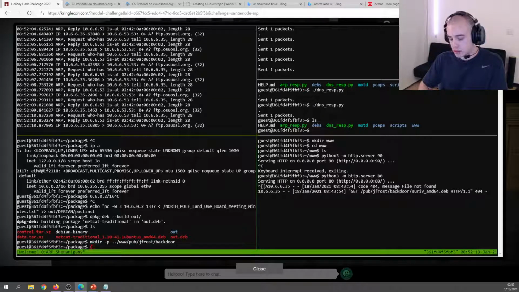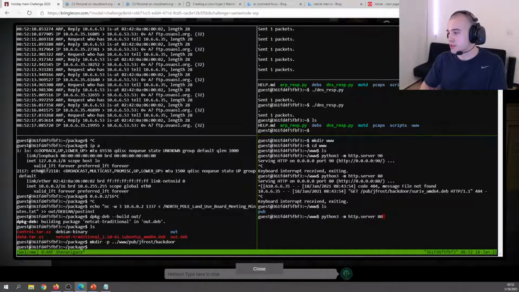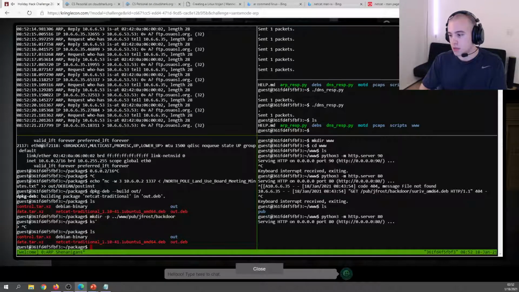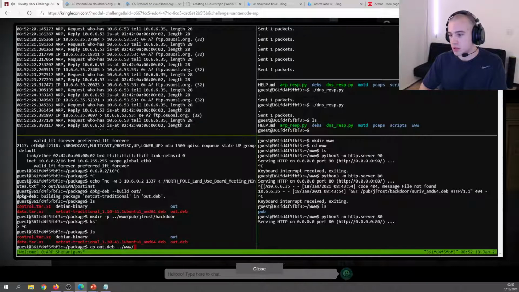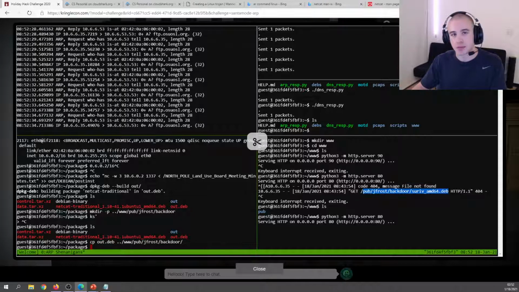All right, so now over here, we're actually still going to run our Python server from the same spot. And then here, we want to copy out.deb to essentially that directory. So now when the malware goes and makes a web request for this path, it'll be able to find that file.